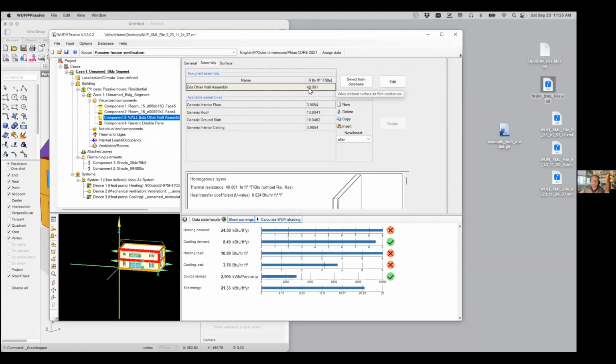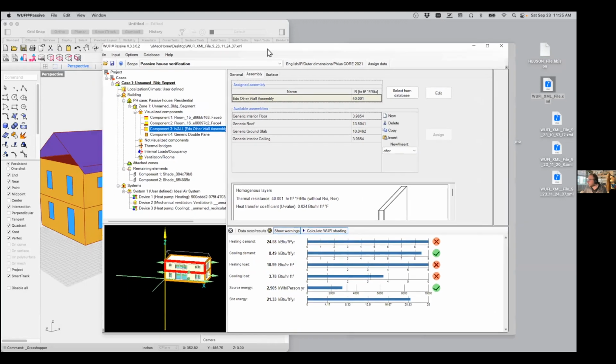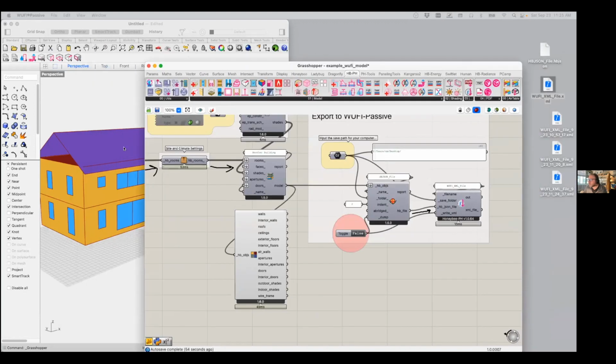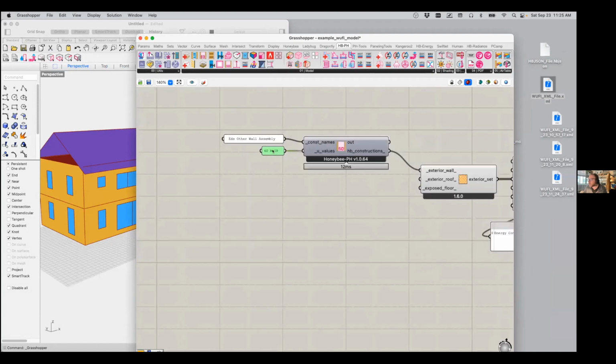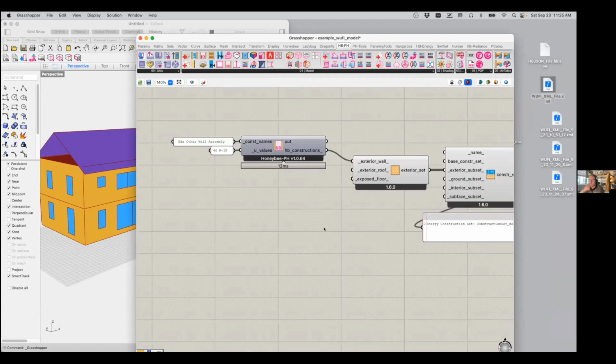Now, we don't get the ability to define, oh, there's a layer of plywood and a layer of this and a layer of that and a layer of the other. But if we're at the schematic design phase and we're just testing out to find the limits, should it be R40 or should it be R60? Should it be R20? We can use these schematic design components to very, very quickly build up our pieces here. And again, we can work in IP units the way that we might be more familiar with. Right? So we have these alternative calculators here. I'll just clean up a little bit. These alternative calculators here that we can use to set our various assemblies.